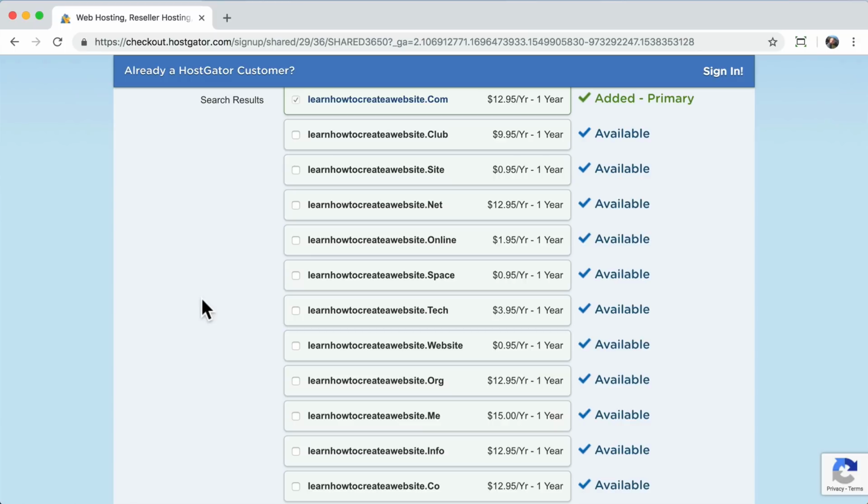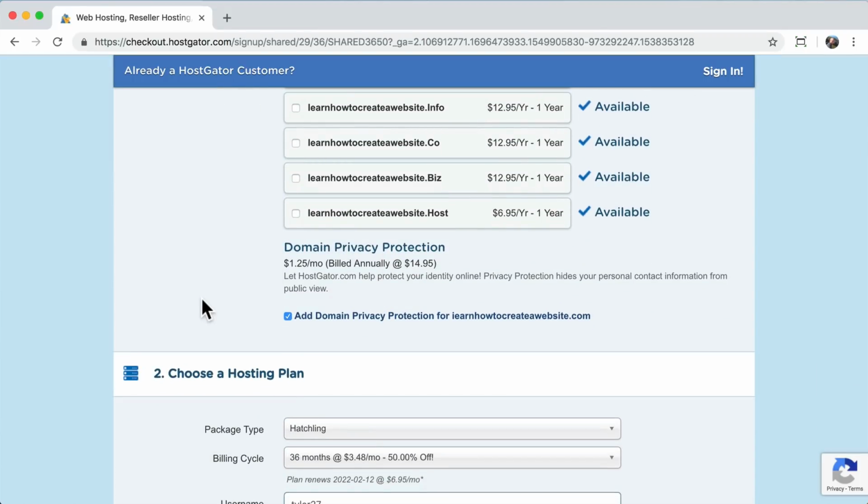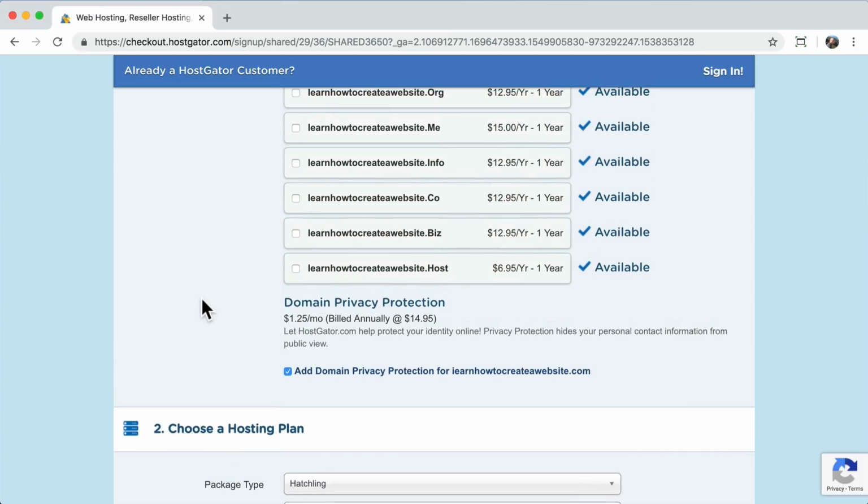And people use .space sometimes, which is cool, or .tech or .org if it makes sense for your website, if it makes sense for the marketing. Yeah, one good example of that is Google's parent company, Alphabet. Their domain name is abc.xyz. So .xyz is a super weird domain ending, but because their company name is Alphabet, they have abc.xyz. It's kind of like, oh, that's the whole alphabet. So it's marketing, but .com works most of the time. If you just think it's cool, then do it. And if you're going to love it, then just do it. But most of the time it's .com.